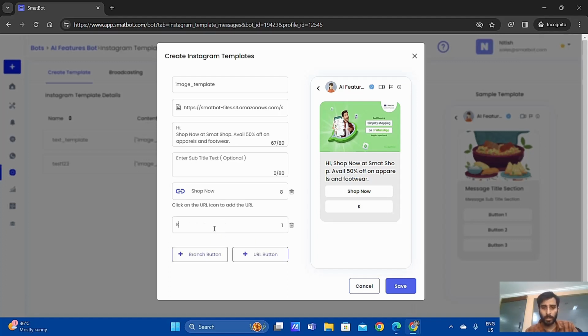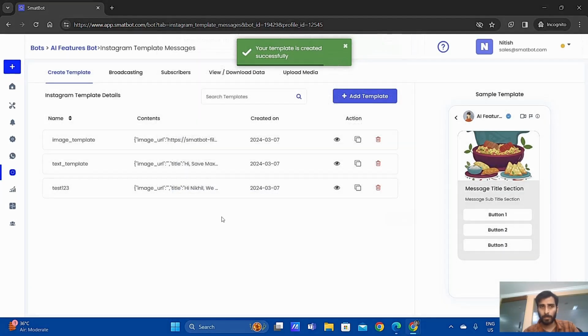Similarly, you can add a branch button as well. The total number of buttons you can add is 3. So the template has been created.